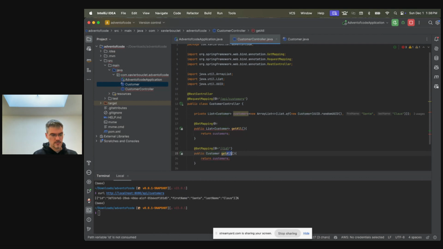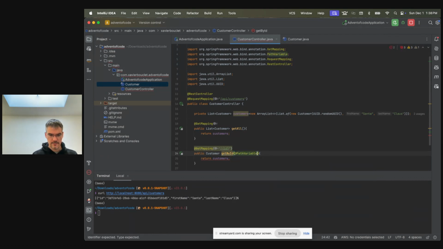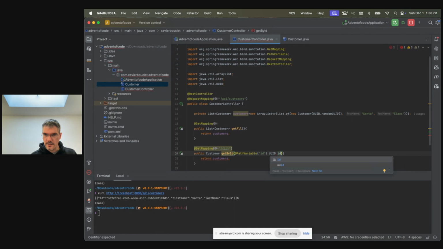Get by ID. Let's add our path variable, ID, and it's gonna be UUID ID.